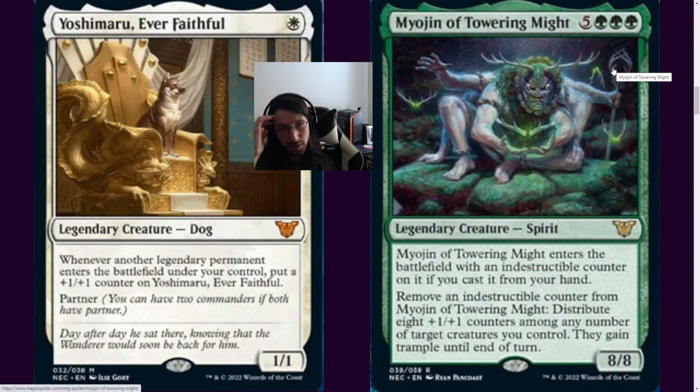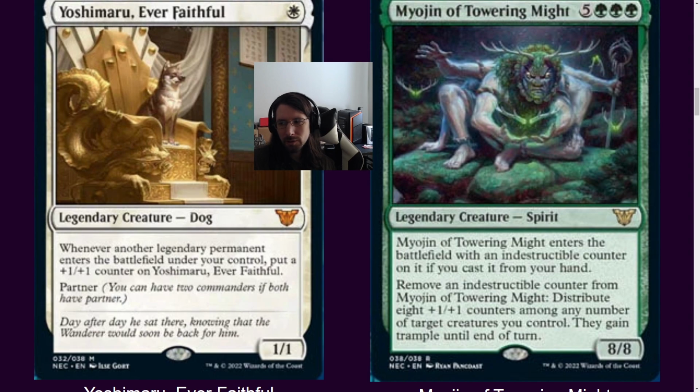Green doesn't have too much trouble getting to that amount of mana, so maybe that makes this one a little better. But let's check out the other ones. There's a bunch of these.